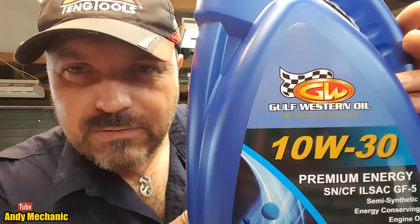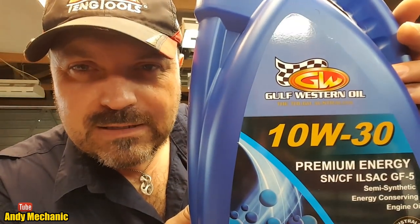Okay, so we need one of those, and obviously we're going to need some oil. And the oil I've chosen for this particular vehicle is this Gulf Western 10W30. You'll need about 4 litres of that. I think this is a 5 litre can. It is, so we'll have a bit of spare.